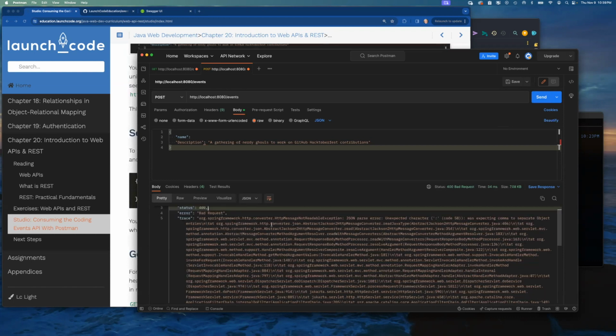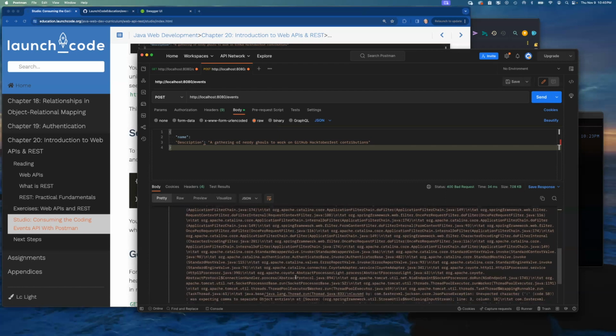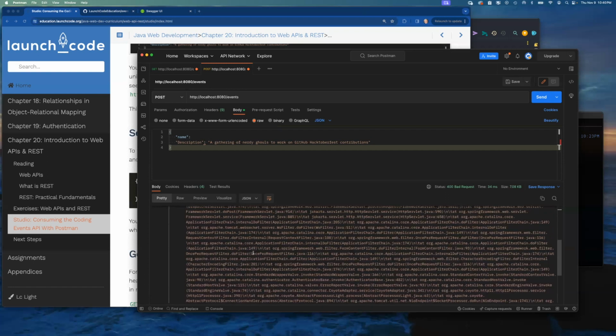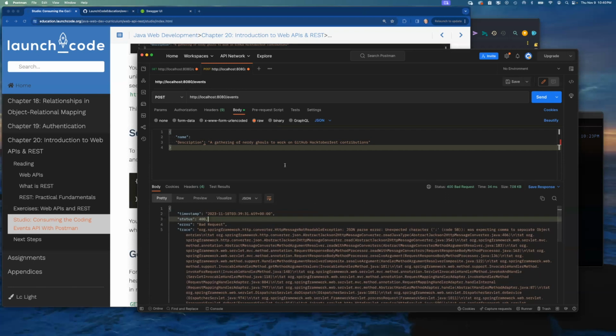And then it gives us this stack trace, and it says JSON parse error, unexpected character, colon. And you could see that up here, Postman is showing us, hey, I was expecting a comma to be the next thing I saw, and I'm seeing a colon because there's no comma up here. And we could see that here too. If we read down through this and look at the end, it says, was expecting comma to separate object entries. So that definitely is a problem. And this message will help you get to the bottom of it if you're not clear. So we can say, oh yeah, I needed to actually have something here that was missing. Okay.